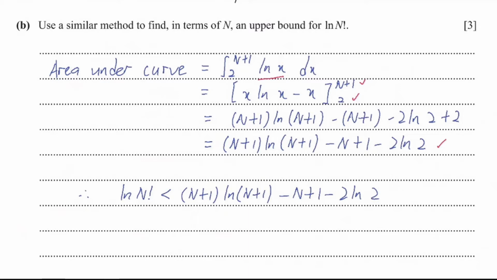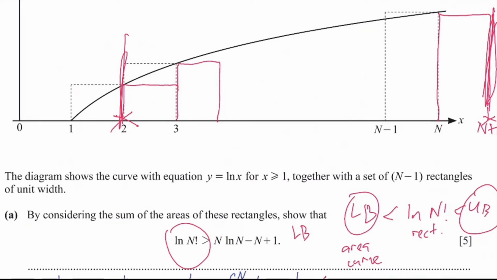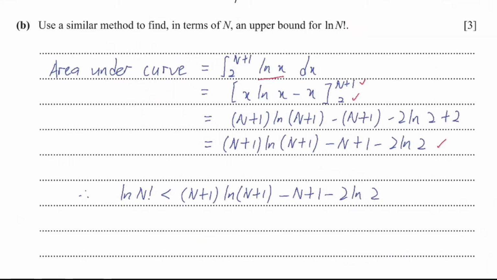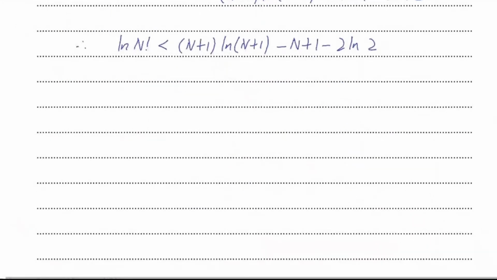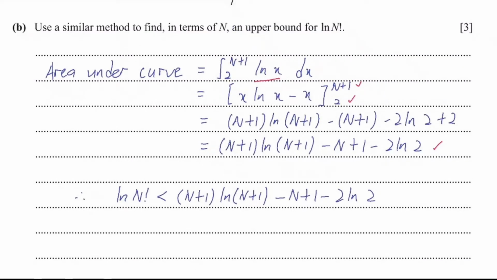As for the ln of n factorial, because we are using the same set of rectangles, we don't really have to show it again. But of course, in this question, you can see the space that they give us is quite a lot. So if you could reproduce the diagram and sketch the rectangles, it's easier for us to see the things there. Just sketch what are the rectangles that we're using, and we can have a very nice presentation of our answer here.